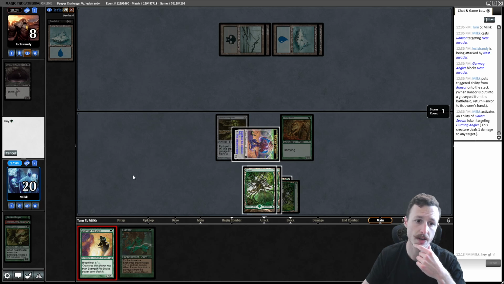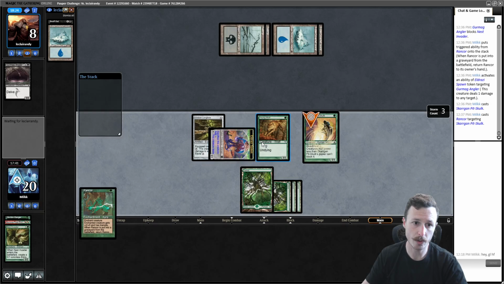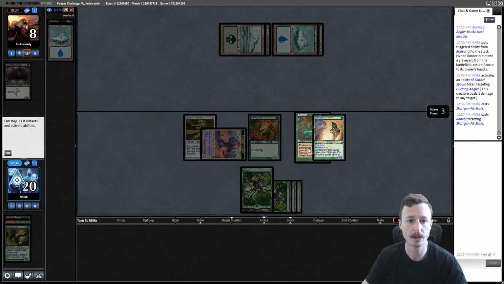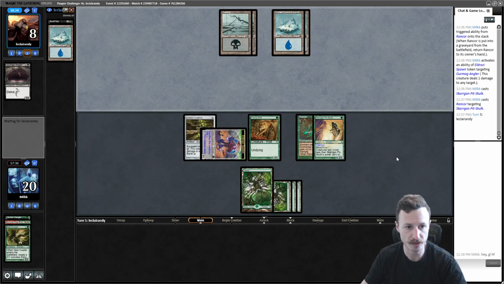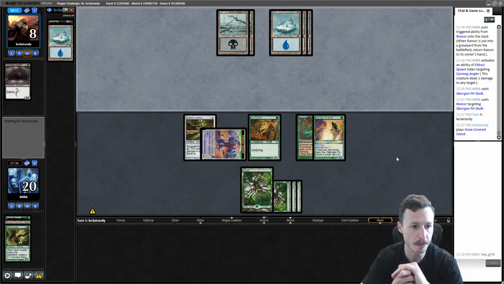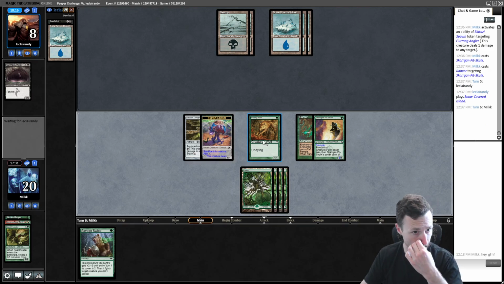Play a Skargan, Rancor up Skargan right now. I could have re-equipped Longbow or something, but I think I like this better, resolving this while they're tapped out, so I don't permanently lose my Rancor to a removal spell. Again, Longbow is really good in these type of positions. Wow, they just have removal spells. Alright, let's attack with these 2 creatures.